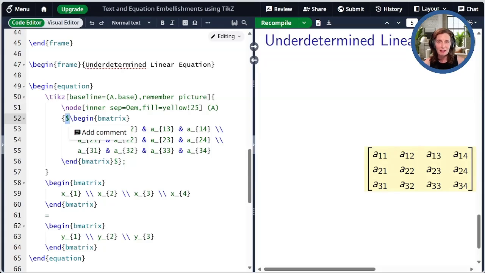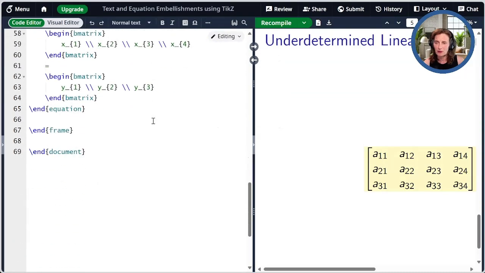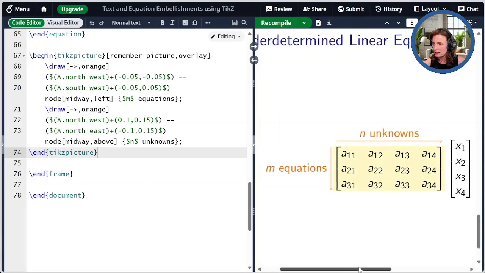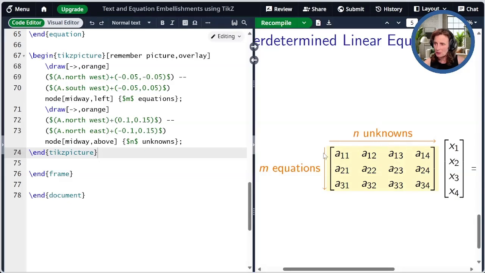Because I specified remember picture I can reference the node A. I've named the node A here from outside its original picture. As before I have to specify remember picture and overlay in the new TikZ picture that I'm going to add down here. And now I'll draw some lines on the outside of the matrix. So let me show you what the result is. So here I've drawn one line above and one line to the left and I put nodes on them. So the first one draws the line to the left and has 'm equations' in the middle. Here I'm using that calc package. So I'm starting at a.northwest. I'm jiggering a little bit my starting point by adding a small shift to that and then I'm ending at a.southwest. Again I'm doing a small shift on that and then I'm creating midway a node to the left with the text 'm equations'. And then the other one does something similar along the top. I'll link to the episode about node calculations in the show notes.